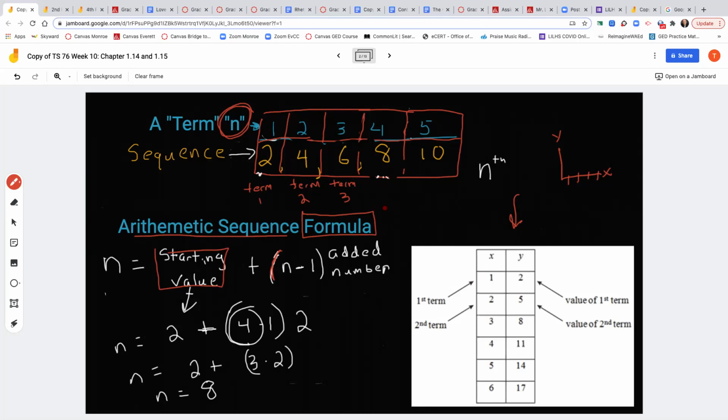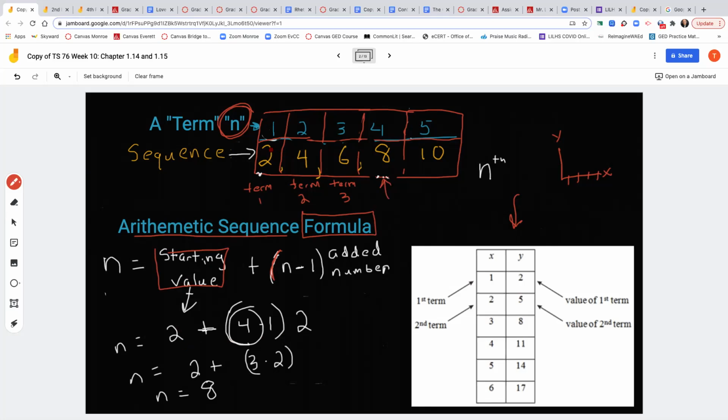Like for instance, I'll give you an example. They use this in banking. They might give you a certain amount of terms, but ask you to find the 27th term. Rather than having to add it up all the way up to 27, especially if it was changed by 17 each time, you could apply the formula and figure it out way faster. So if they wanted this fourth term here, watch how it applies to this example.